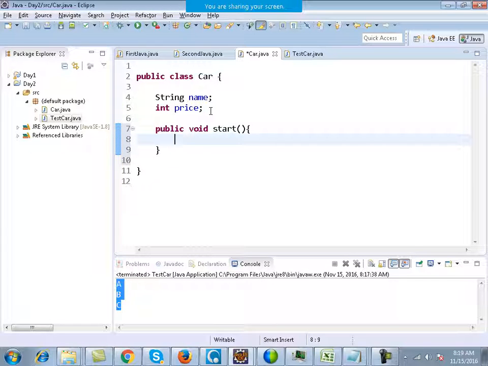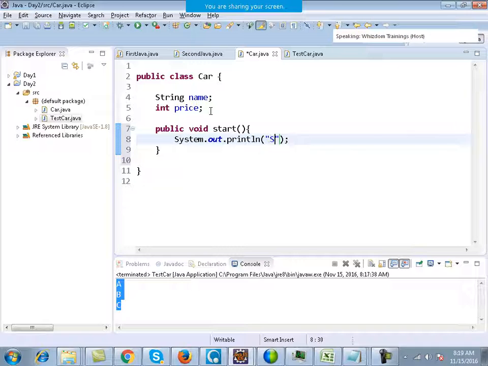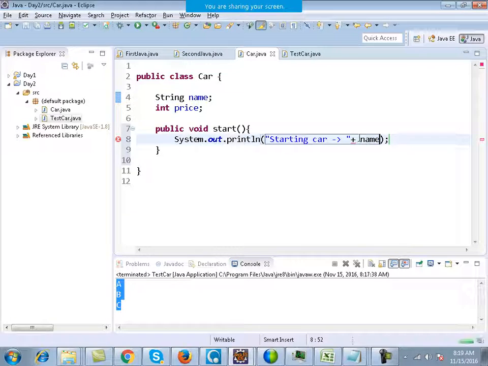Inside it you can print starting car, and you can print the name of the car.